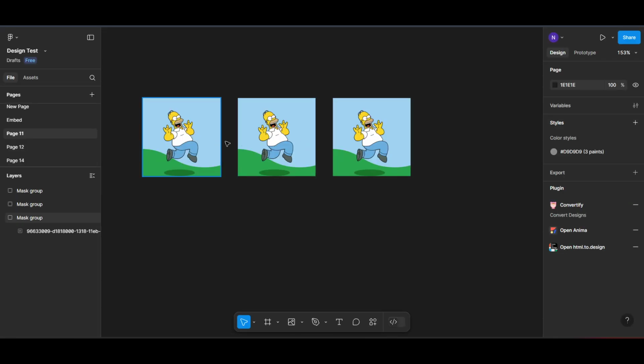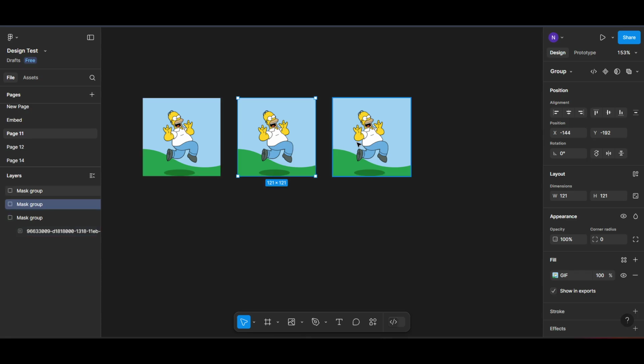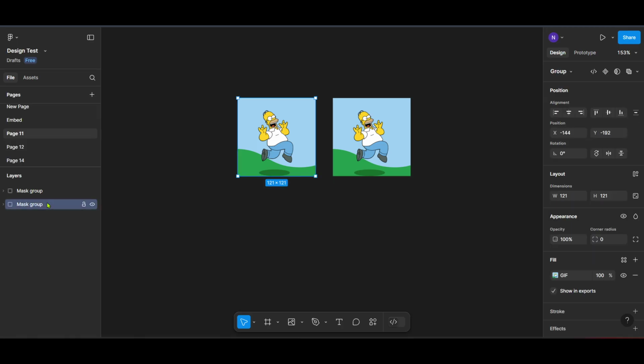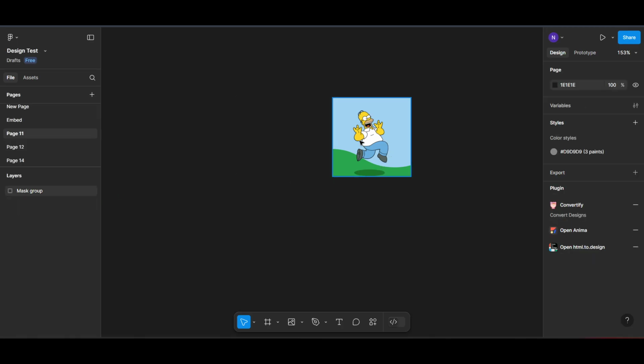Now that your component is ready to be deleted, you have a straightforward action ahead. Simply press the delete key on your keyboard. This action will immediately remove the component from your design file. Remember, this deletion is final for the session, but no worries if you make a mistake. Figma's undo feature comes in handy in such situations, so feel free to press Ctrl+Z to revert any accidental deletions.